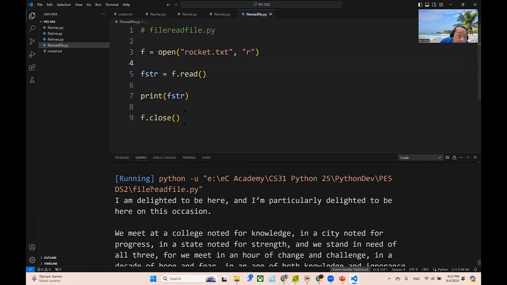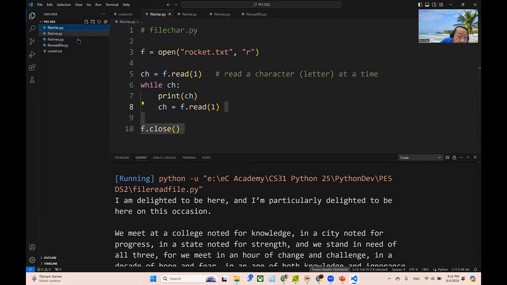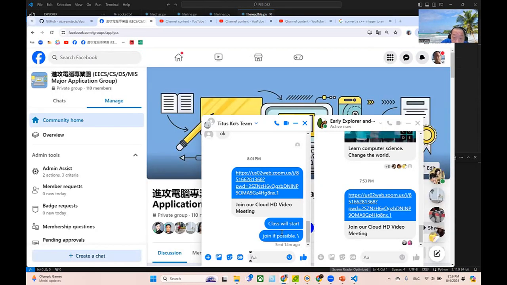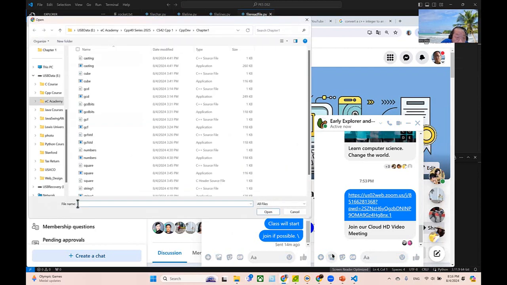So instead of reading one character at a time, you may want to read 512. 512 is about half a K. That's a block. Okay, you can read block by block. Right here, we do not show you. But in that case, you really don't want to jam your own memory. Okay, so memory management is another issue. So here, let me send you all these 4 files. Today, we may want to practice using these sample files. So you better study them a little bit, okay?